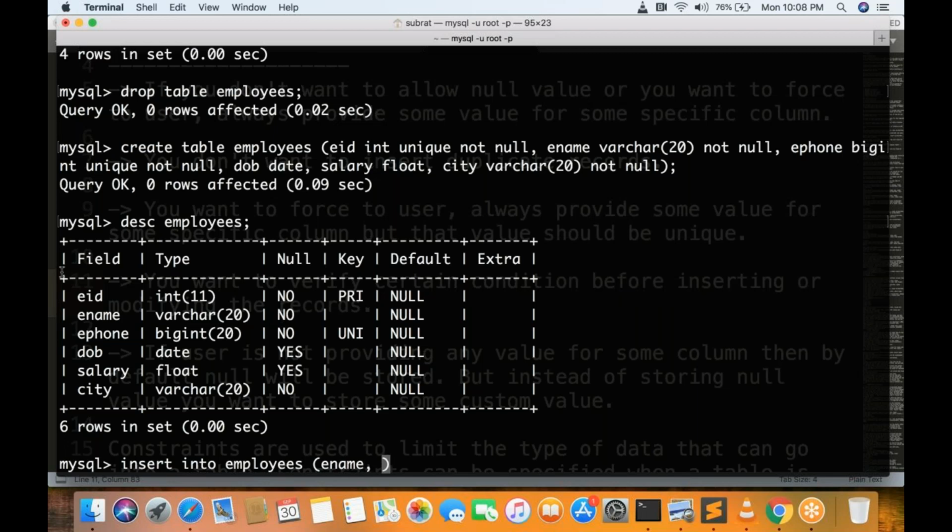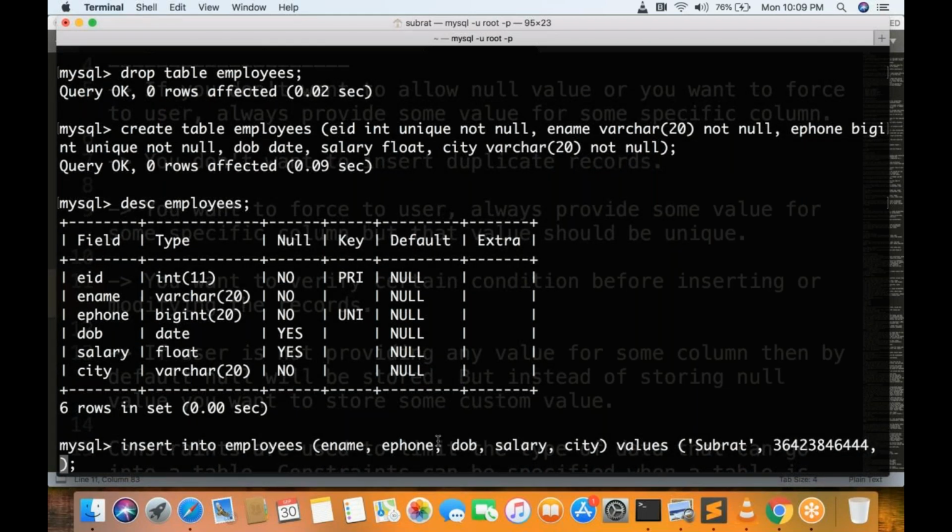Similarly for employee id also, if I'm not including it, let's see here: phone, date of birth, salary, and city. And I'm not providing employee id, employee name, any name you can take, employee phone, and date of birth, and salary, city.